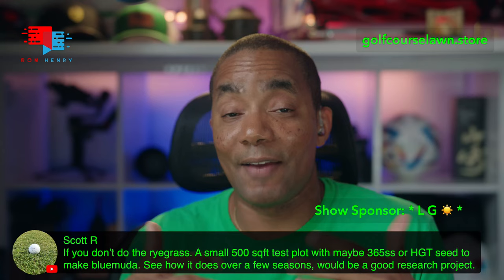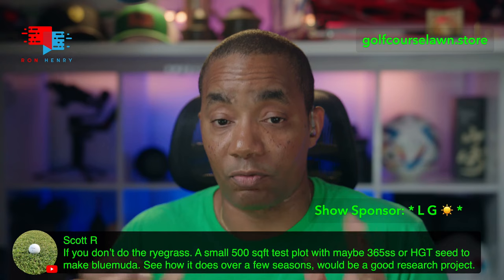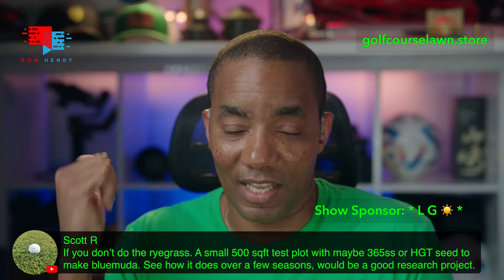But if I were going to do that and run it for many seasons, it would be ryegrass, because the benefit to me is that ryegrass just stripes. The stripe action is off the charts. It stripes really nice. Bermuda's decent, but ryegrass stripe action is fire. But you really can't do that because ryegrass doesn't do well with a lot of heat and direct sunlight like a Bermuda does.